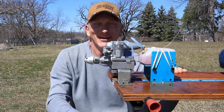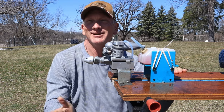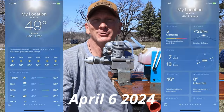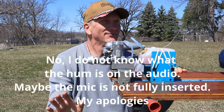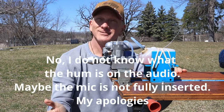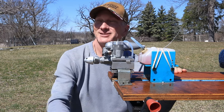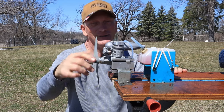Good afternoon, and welcome to beautiful Pickett, Wisconsin on this April 7th afternoon. It is sunny and it's a glorious day. It's about 48 to 50 degrees, very light winds. You hear a motorcycle, so you know the weather's nice in Wisconsin if you hear a motorcycle. And it's just a spectacular day to run an engine. And that's what we're gonna attempt to do here.